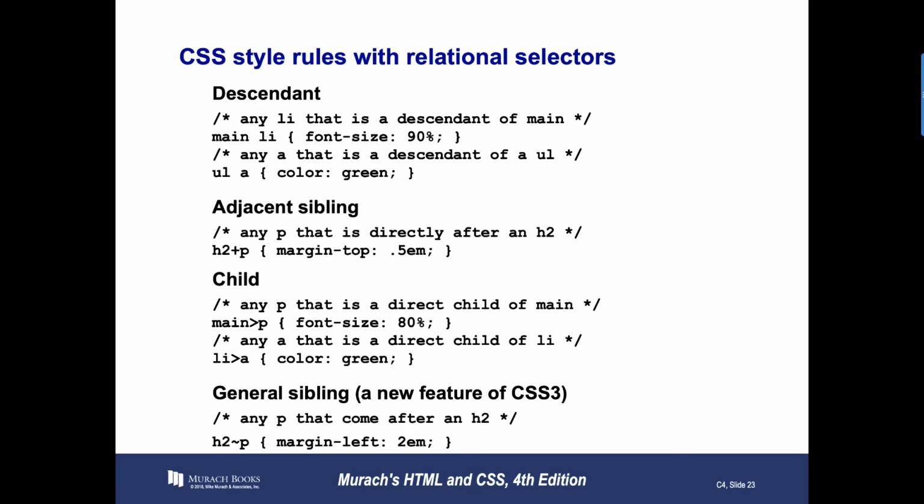So just look at that CSS and listen to my squeaky chair. And let's take a look at what's going on here. These are things you have to know. Descendant selectors. Look at it where it says main space li. Main space li. That's a descendant. Okay? That means that this particular rule, where it's going to set the font size to 90%, is going to be applied to any list item in main. I read it from right to left. So that's any list item that's in the main element.